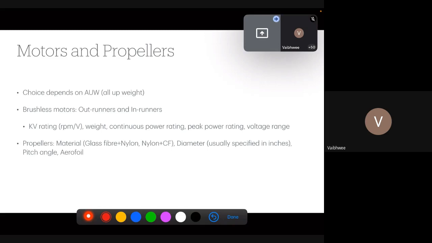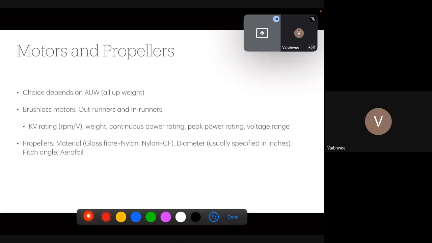Okay, the next thing that you look into when you choose your motor is the continuous power rating. You also have the peak power rating. This peak power rating is associated with a certain amount of time, meaning that it can draw some X kilowatt power only for 5 seconds. If you cross that 5 seconds, the motor will burn out. Whereas continuous power rating means it can draw this much kilowatt continuously. So this is basically the power rating, or the current draw that this motor will have without generating much heat when the motor is running.